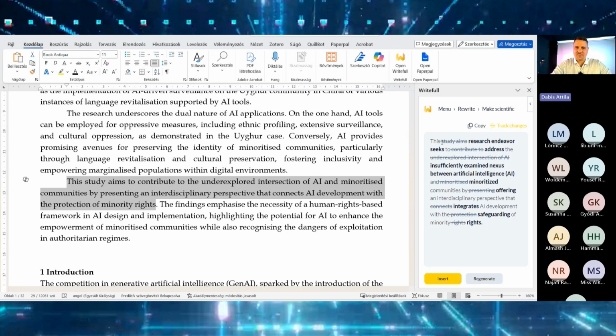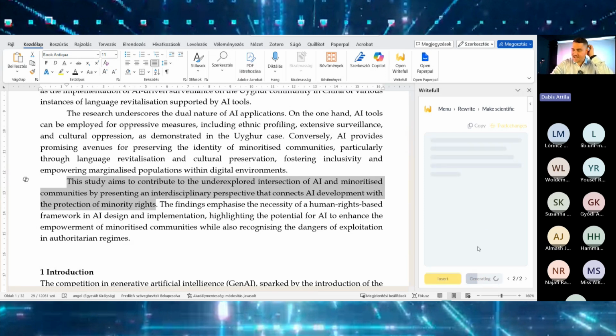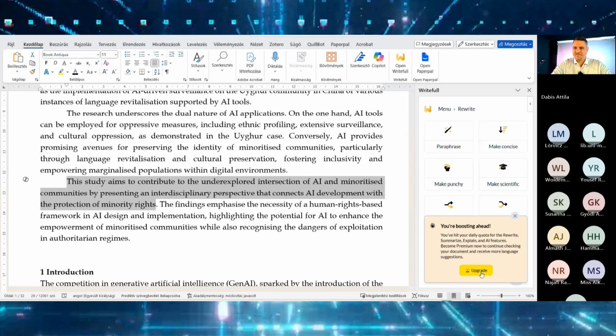It's not as good as Quillbot from my point of view, and it doesn't have the intelligent thesaurus, so you're not able to actually change anything. What you can do is regenerate the whole thing if you are not happy with something that you see there.